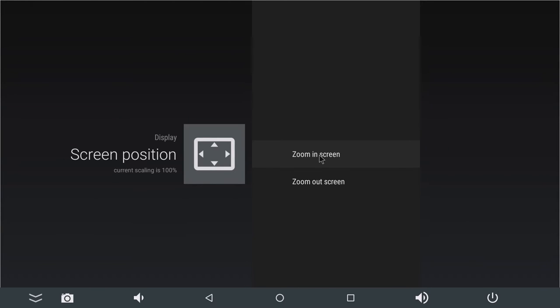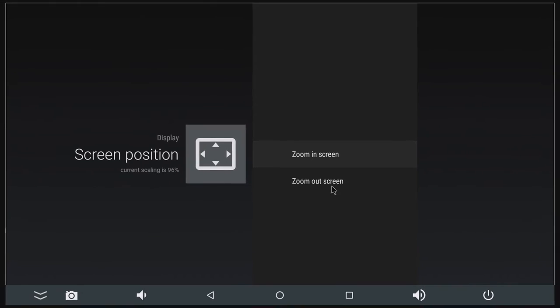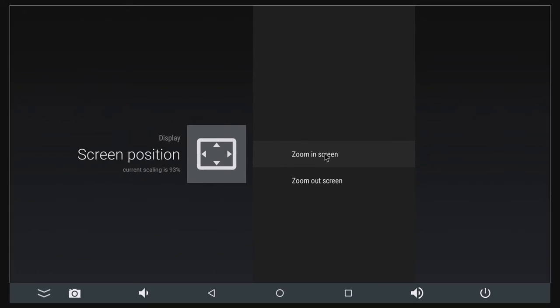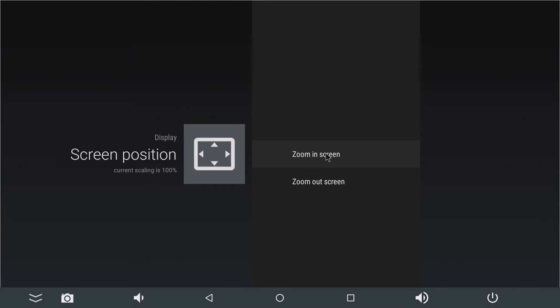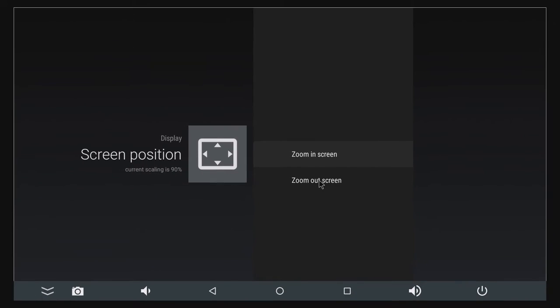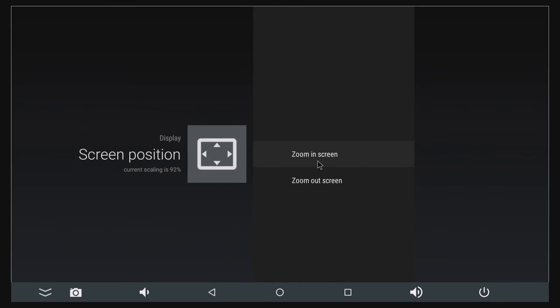it won't let me do it. Well, that's what it should be. So if you zoomed out, eventually you'll see the white line. So right now it's actually too zoomed in. So this is what it should be. I had it zoomed out because I had it on the television. So that's where it was staying. I had it on a 1080p television and I had to set it to like 92 or whatever. On a regular computer monitor, it's a little different because it'll actually fit the proper size. So you need to find this.